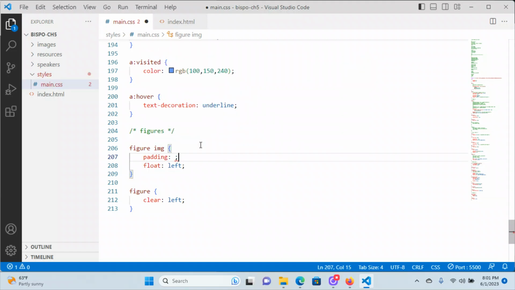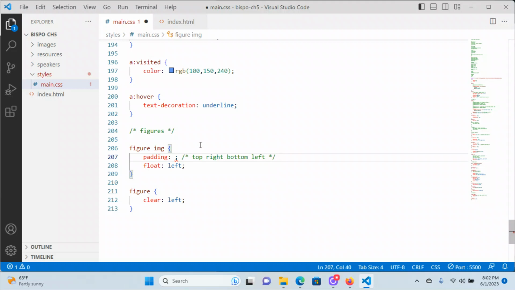So 4 values, and when you put in 4 values like this, this is the way the 4 values go. The first value is going to be for the top padding or margin. Same rule goes for when you're doing margins or borders for that matter. The next one is going to be right. The third value is going to be for the bottom. And the fourth and last value will be for the left. Top, right, bottom, left.